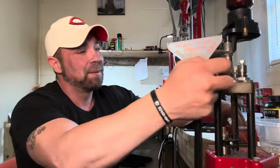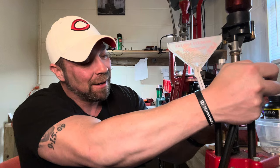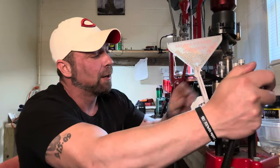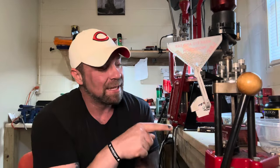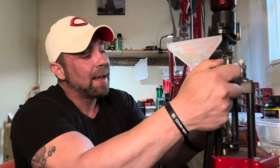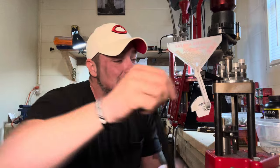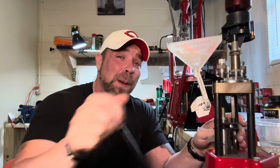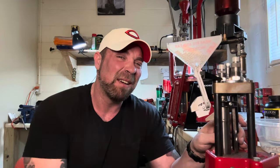Welcome back to the Gun Dungeon. Still sitting here loading up some .380, 95-grain Winchester full metal jacket bullets. This is about 30 seconds after I stopped the camera from the knife reloading and rambling. I'll do more than one of these at a time so I have them and don't have to do one every week. Sometimes I'm wearing the same clothes — it's not the time period apart in which you're seeing the videos. Most of the time it's 35-40 seconds.